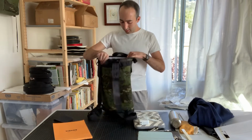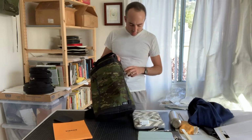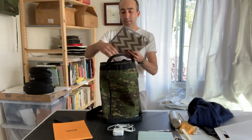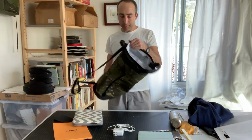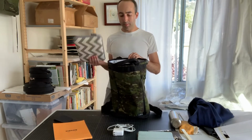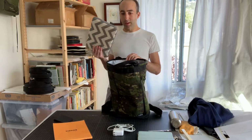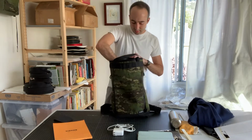What I like to do is start by often throwing my laptop inside. This bag does not have a laptop sleeve, and for some of you that might be a sticking point, but if you care a lot about your laptop or it's very precious, you can stick it in a separate sleeve, dump it in there.